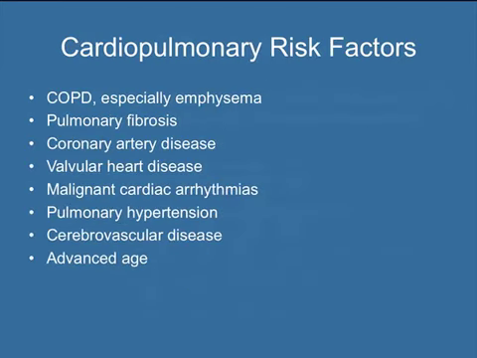Cardiopulmonary status is the most important determinant of risk for the overall population of patients undergoing thoracic surgery. A general impression of cardiopulmonary status can be gleaned during a standard history and physical exam. Specific factors that are related to increased risk are listed here. If there is evidence for the existence of any of these risk factors in a patient in whom major surgery such as lung resection or esophagectomy is contemplated, additional evaluation is usually indicated. Note that peripheral vascular disease, premature ventricular contractions, and even atrial fibrillation do not appear to increase the risks of thoracic surgical procedures.